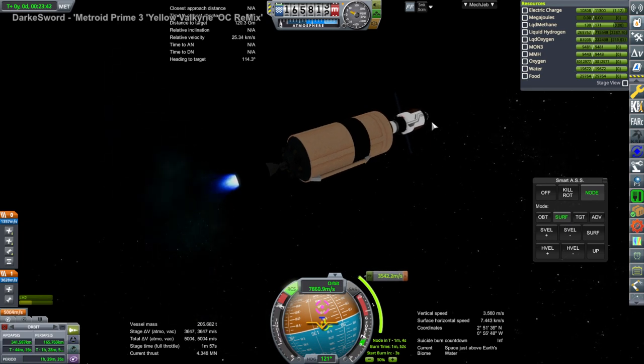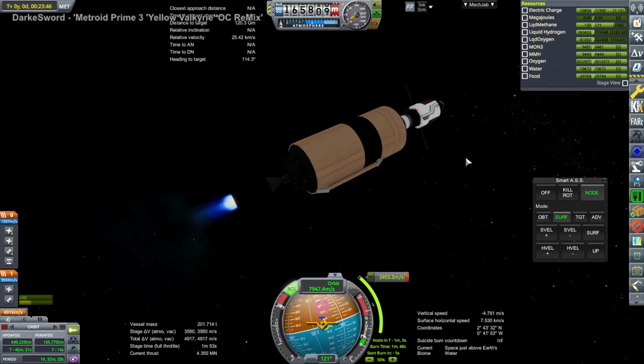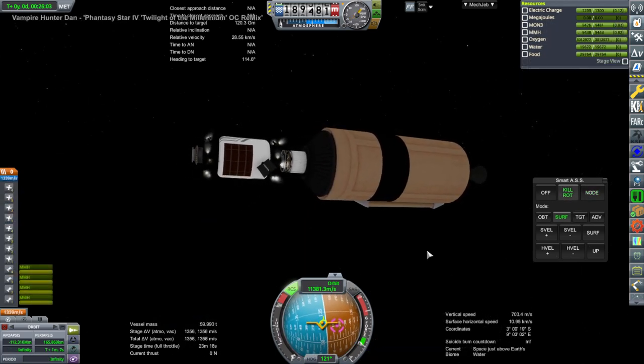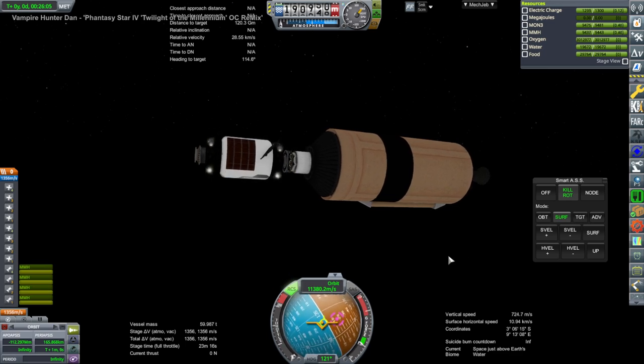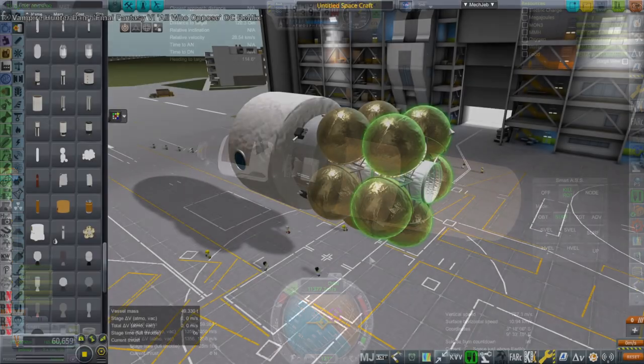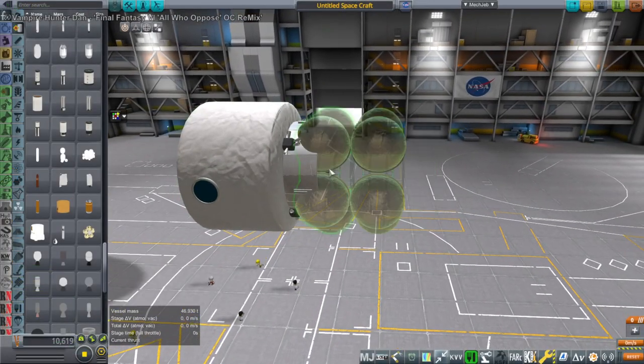Everything is very simple with this launcher. It has very well-known payload capacity, though we'll be pushing the limits of that later in the video. It's actually more optimized for low Earth orbit than for Mars, but it's good enough for Mars as well. The upper stage engine is rather heavy, but in this case, it's not a problem.